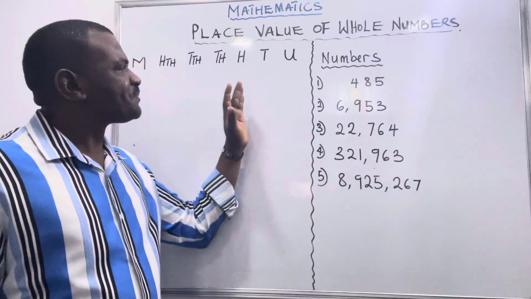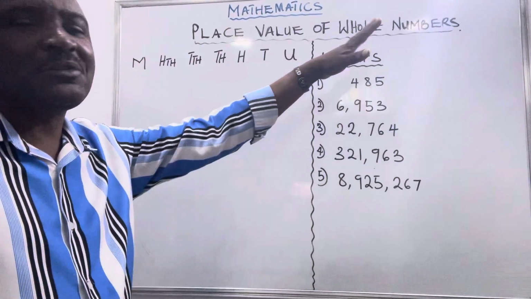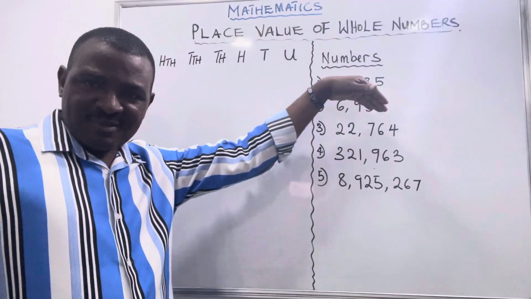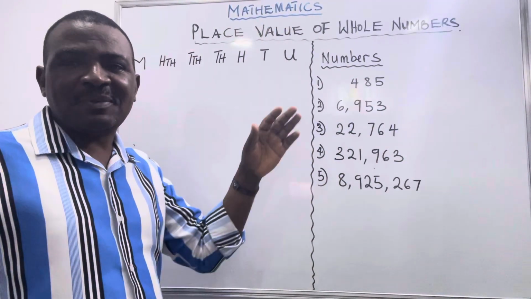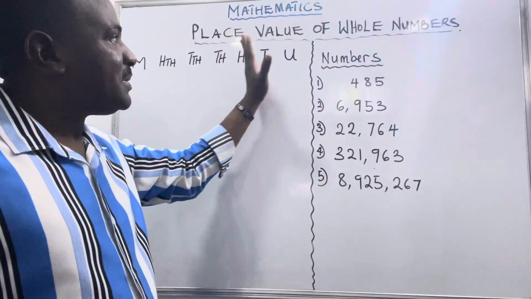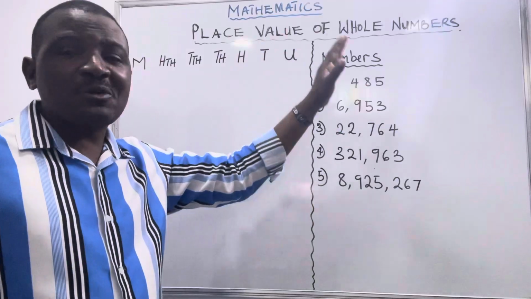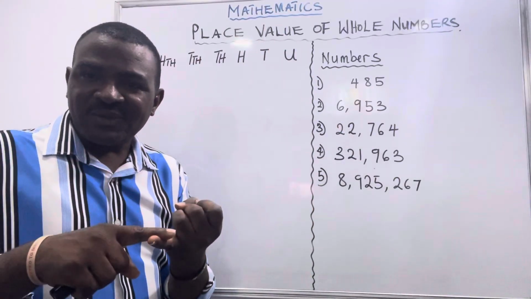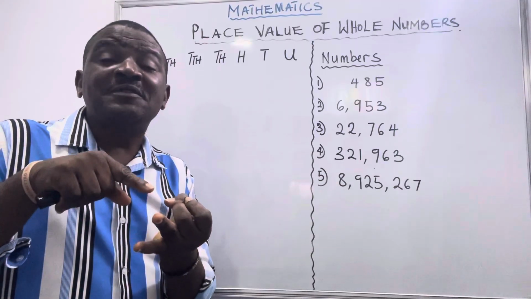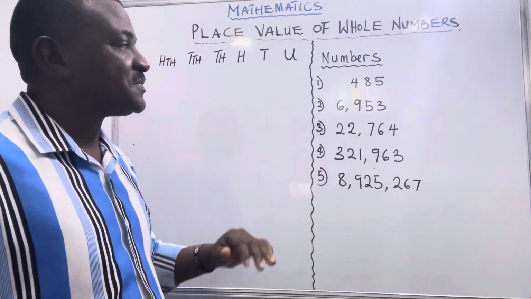Now today we are going to deal with place value of whole numbers. In our next video it shall be place value of decimal numbers, but for today we are dealing with place value of whole numbers. And when we are talking about place value of whole numbers, we are talking about the place value of a number and the value of the number itself. So pay attention as we move on.